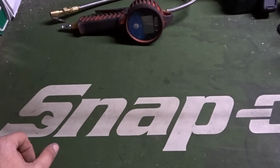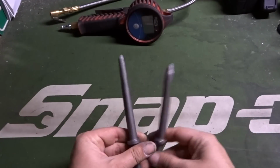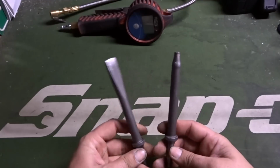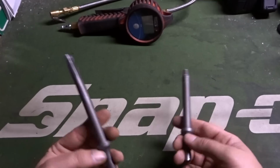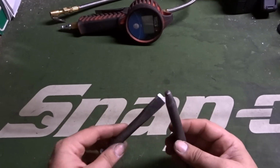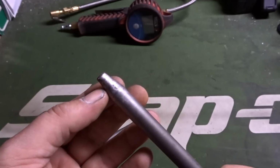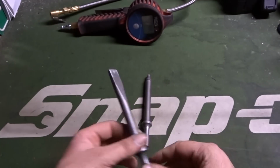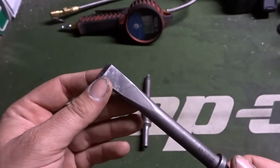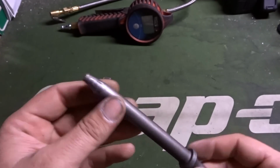All right, other things. I don't recall how much I paid for each one of these items, but they're both from Matco. Anyone that has an air hammer knows you're going to run into situations where you need a punch or a chisel, either way. You can see I've already shrimmed this one out. I've taken it over to the grinding wheel to try to clean it down a little bit, because they get to be expensive. I've warrantied this one out at least one time. This one I haven't warrantied out just yet.